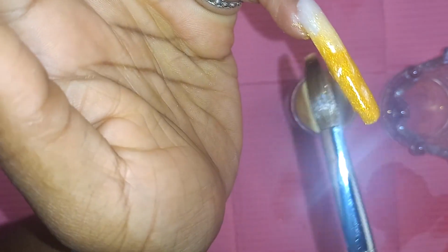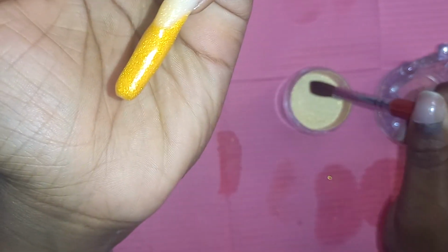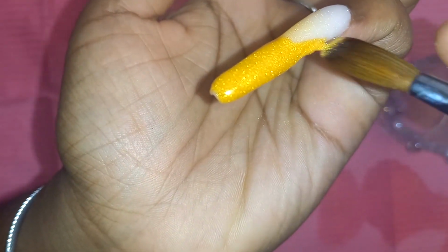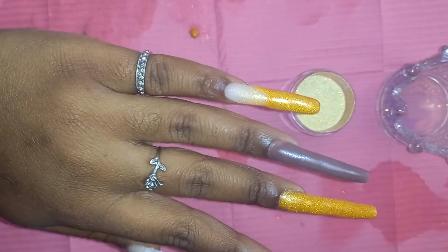I don't like filing these pigmented acrylics, because they gunk up a bit, not a bit, they literally do gunk up my file, and they're just all gummy. I'm not saying gummy because it looks like I'm using not so good quality acrylic, but I feel like clear acrylic is easier to file compared to color acrylic, and that's with every brand I've used. So let me do the same thing on my thumb.